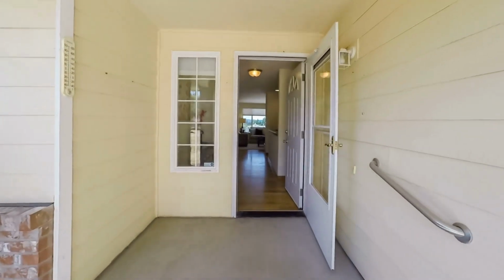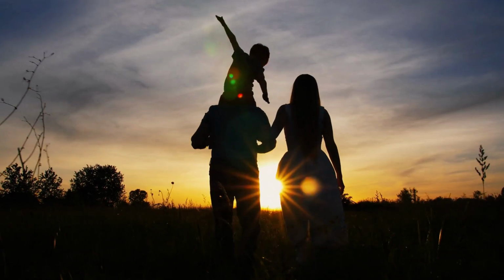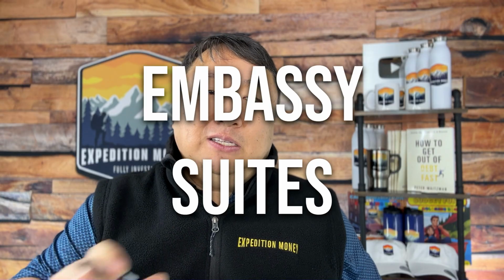So, yeah, if you travel, you maybe have a big family, maybe you want an Airbnb or VRBO, something to get a whole house. But if you have one or two kids and you want to go somewhere near a beach, and there aren't a lot of other options, Embassy Suites are pretty prolific, and one of the things I like about them is that they are, quote unquote, suites. That's why they call it Embassy Suites.